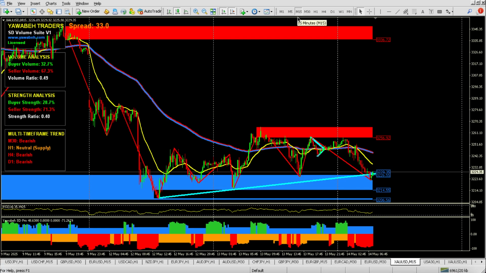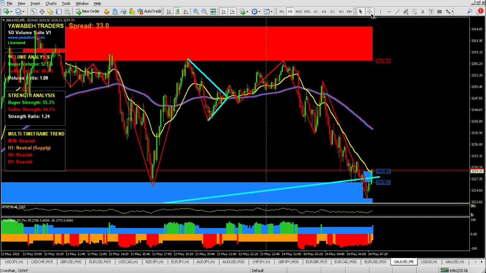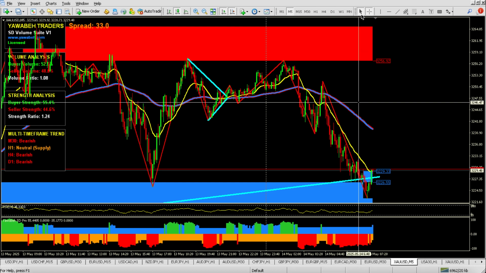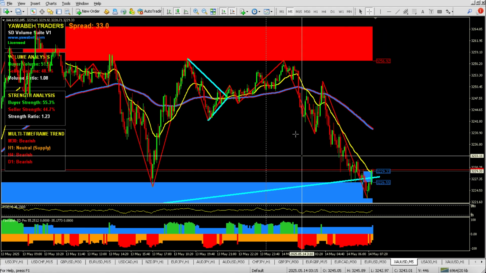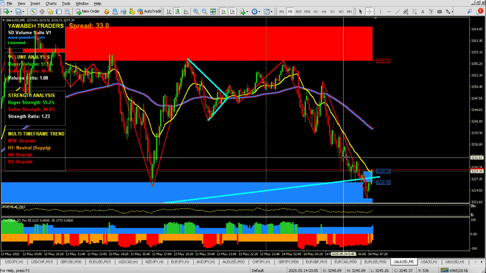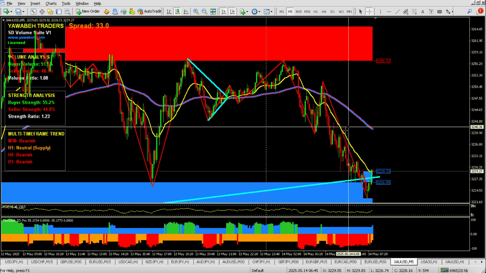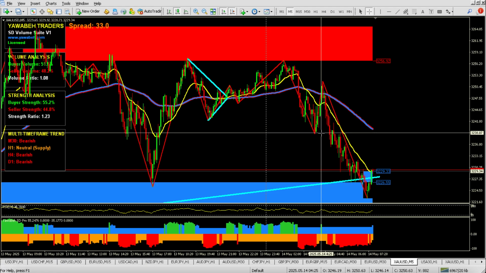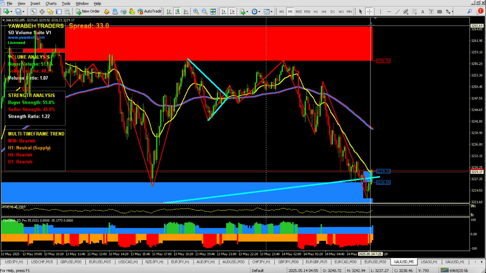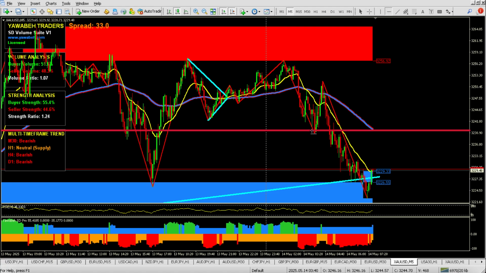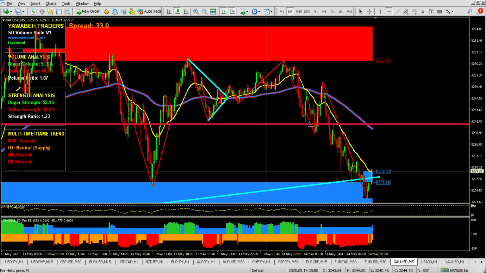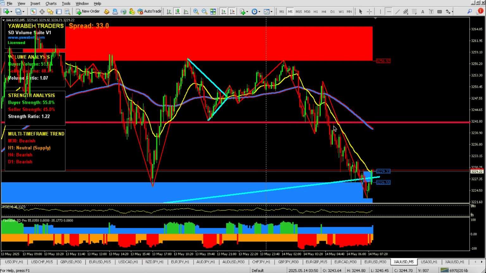On M15 or M5, the 5 minutes time frame, there are some liquidity areas. So I am going to set a pending order, not a market order, because I need to wait for the market to at least retest this area, that is 3238, before continuing its trend downwards. So I'm marking this level. This is the area. I will also mark around this area because this is the liquidity area.